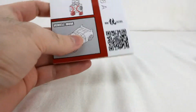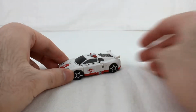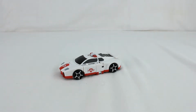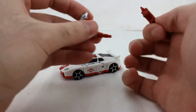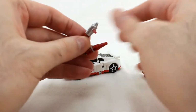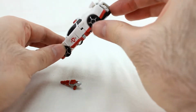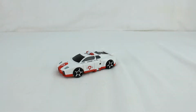Yeah, pretty simple, a small box because it doesn't need to be big. Why would you need a big box for something like this? It also comes with instructions, which are pretty good, actually, for all things considered. There's a QR code there as well. Scan that as you will. It also comes with 3 accessories, which aren't usable here in the car mode. There is his gun and his 2 different shoulder cannon things. At least as far as I can tell, they're not usable in this mode. Double check on that. Nothing in the instructions says as such, so there you go.